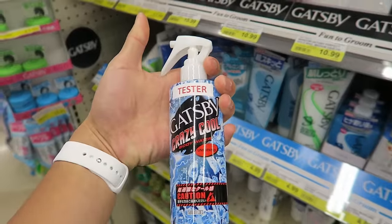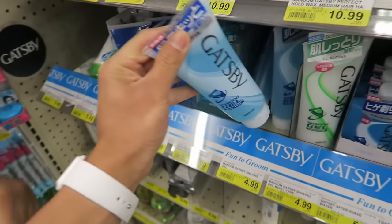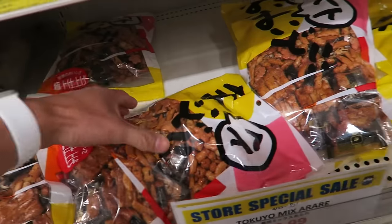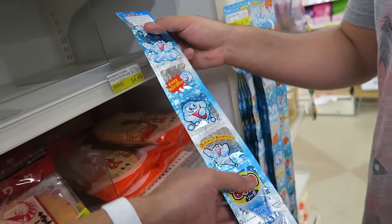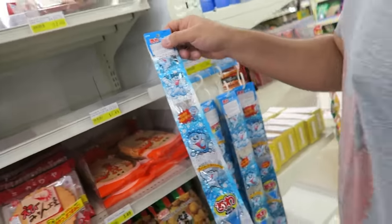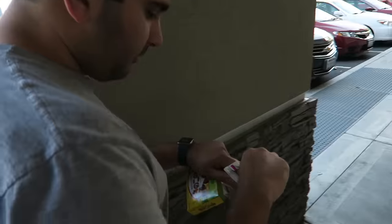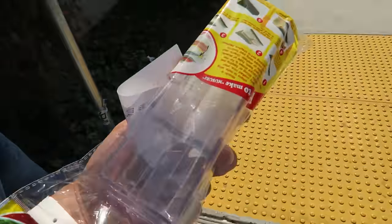It's so rare. We're at the Asian market, we're gonna go in. Gatsby crazy cool body water, unscented. Look at all this Gatsby stuff, shaving gel. Gatsby. Looking for one of these, but smaller. And why do they look like condom packaging? That's how it's packaged in Japan. I'm gonna get this one, the rice seasoning. Sean got hockey sticks, the cookies and cream one. I got my musubi mold.